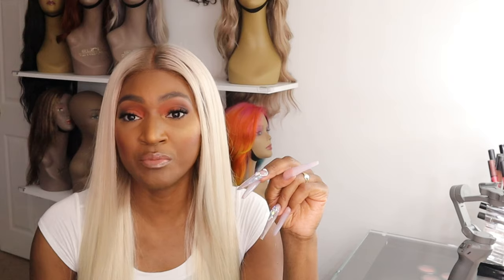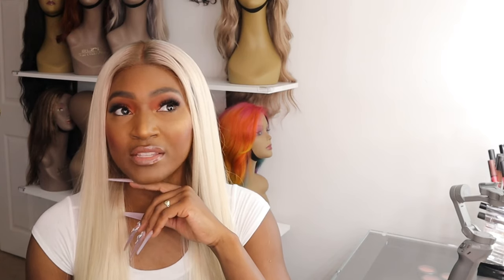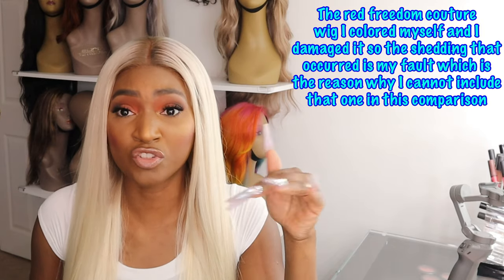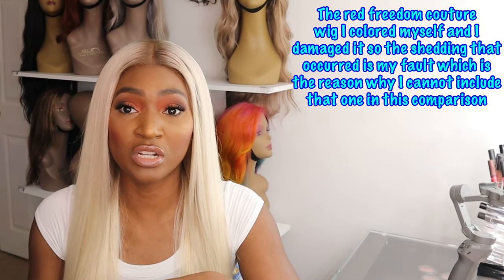I took pictures of the shed hair. Before I wear my wigs I like to wash them, so I took one picture before I touched it, one after washing. I used the whole kit from them — shampooed, conditioned, did their treatment, used their serum — pretty much everything from them, except I added some Tresemmé conditioner to stretch it. I'll be honest, the shedding is a little alarming because of the amount of hair that came out. In the combined time I've had my other two blonde wigs — about a year and a half to two years — the hair I've lost from those is the same as what came out of this wig already.